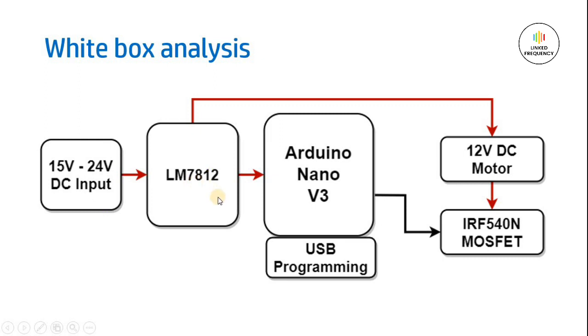This LM7812 DC voltage regulator is supplying a voltage to the Arduino Nano development board as well as to our DC motor, which is of 12 volt. Again, based on the industrial application and the data sheet of that particular DC motor, we have to select which power supply to be designed at this point of time. Right now, we are considering an example of 12 volt DC motor. That's why I am considering LM7812. Again, I am assuming the current rating of this DC motor is less than 500 milliampere or maybe approximately 400 milliampere. That's why I am considering LM7812.